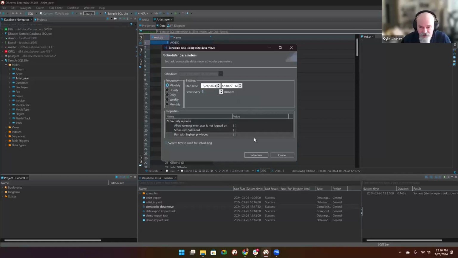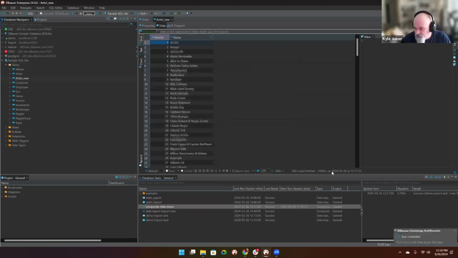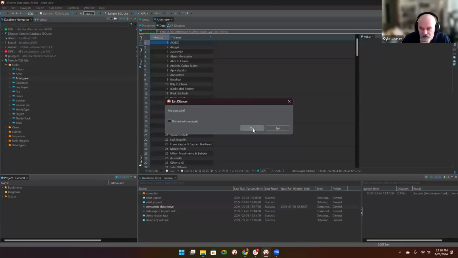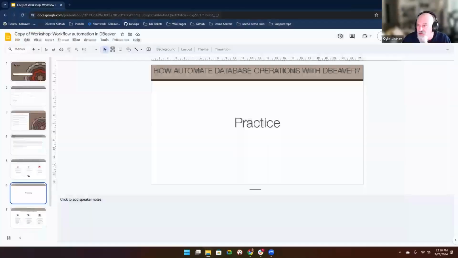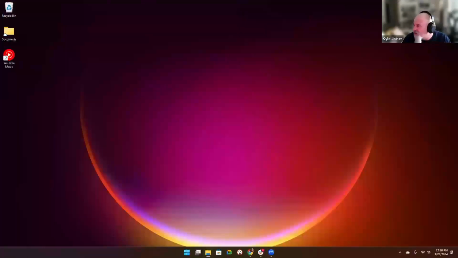We have some options here. We'll schedule the task now. Okay, so now you can see here the task is going to run again in about 2 minutes. So let's just close this window out and give it a minute or two, and we'll minimize that.